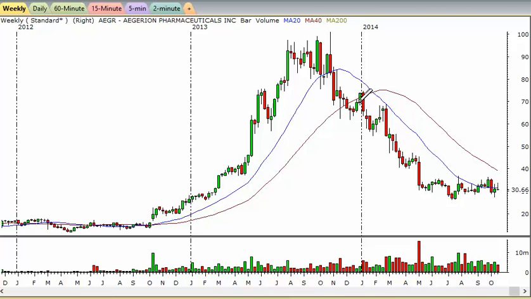Okay, and now notice this has come down here. It's settling in. It's basing again. Notice the control here it has compared to here. Okay, much more like the control in here. Okay, and it's just going sideways here. And so it may continue to go back down or it may go back up. But right now it's come down. It's based out here now for a number of months, 2, 4, 5 months. Okay, and it may be setting up to go back higher. We'll see. All right, so there's a perfect example of the trends.